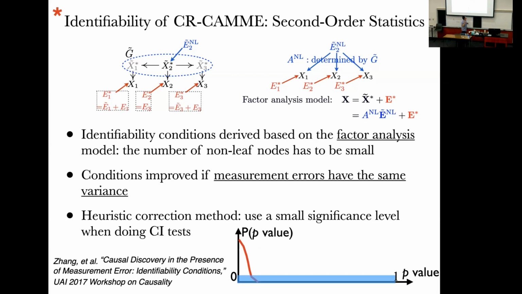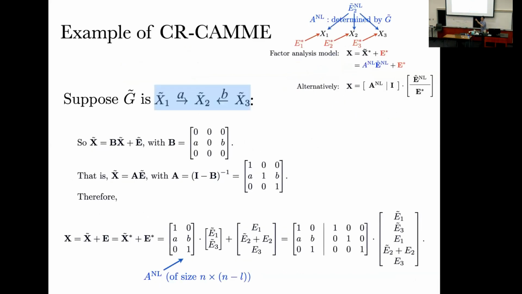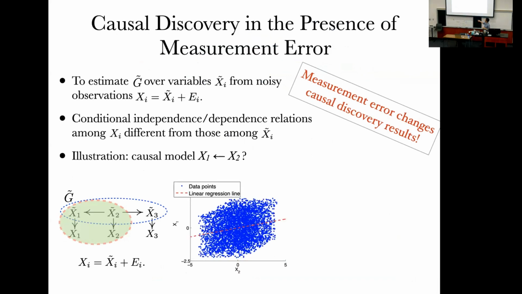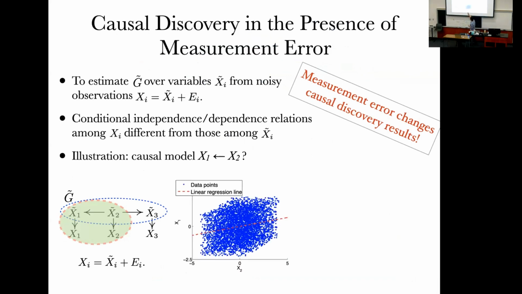Let's go back. There are principled ways, but they are more complex. You may want to say that, yes, I don't want to use conditional independence. I can use independent noise. I can use linear non-Gaussian models, right? So the same phenomenon will happen. Right now, you can see this is the scatter plot of x1 and x2. And here for simplicity, I just use uniform distribution for all those noise terms.